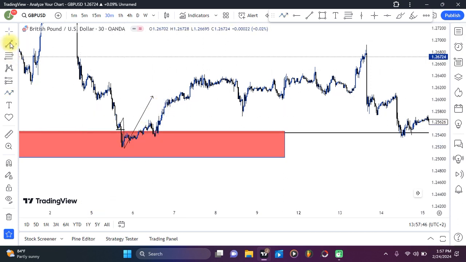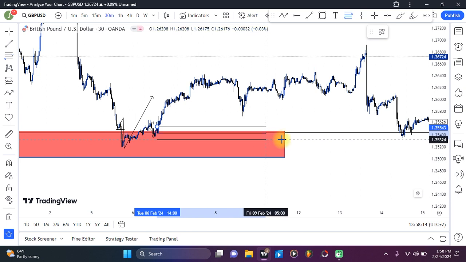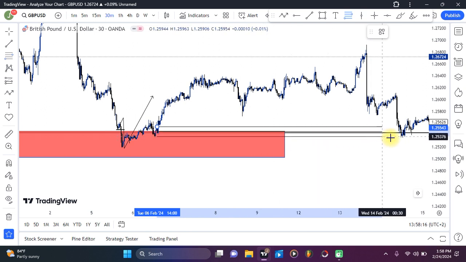Okay, so after taking that one out, remember the last breakout of structure can always be taken as the QML level. So we're going to be taking this as the QML level, and we're going to be looking for the order block that is somewhere around our QML level. So as you can see, this over here is a significant order block, and then we can also take it all the way to around this area. That is a good order block.